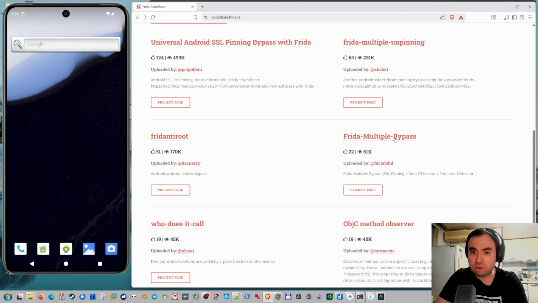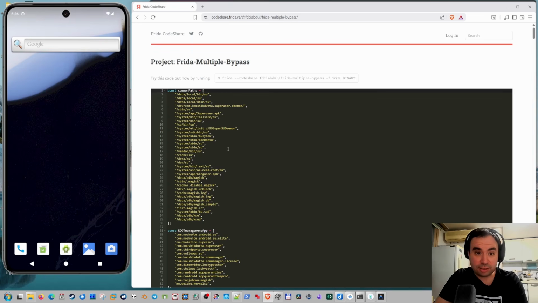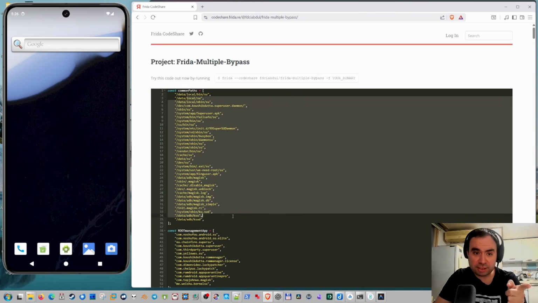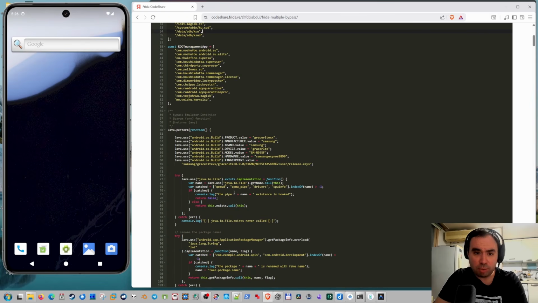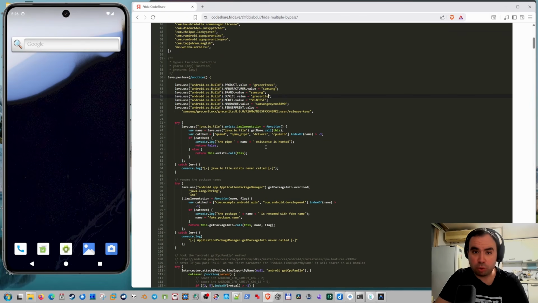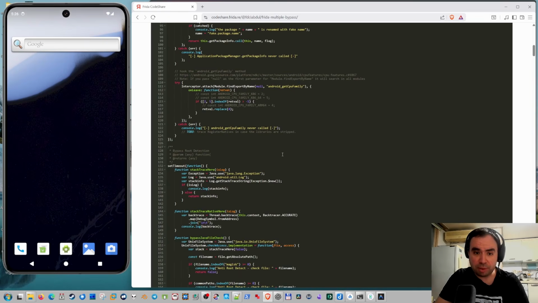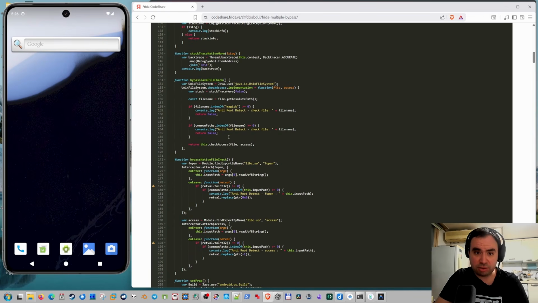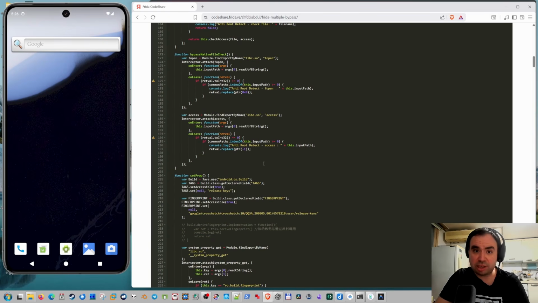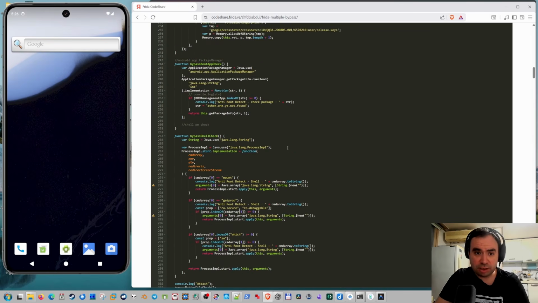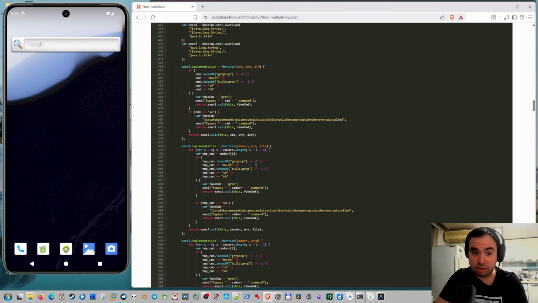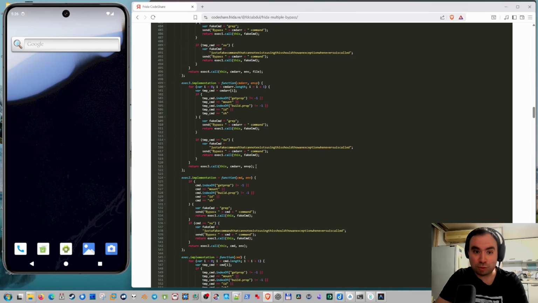So multiple cases right here. Let's take a look. Yes, it helps bypass those checks for those paths in the system. What about emulator checks? Yes, bypass emulator detection. As you can see, it's actually quite a bit more robust. It allows us to bypass a bunch of stuff right here. Yeah, anti-root detect. It also bypasses libraries like lib.so, native checks, and much more. Well, that's a really useful script.